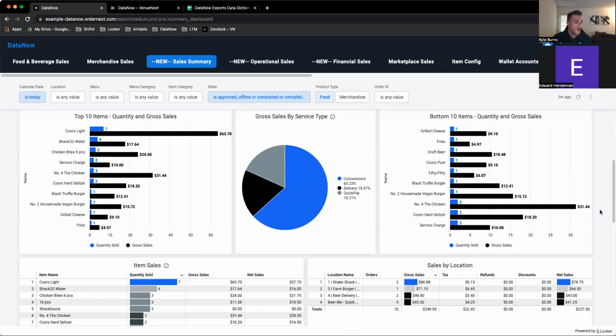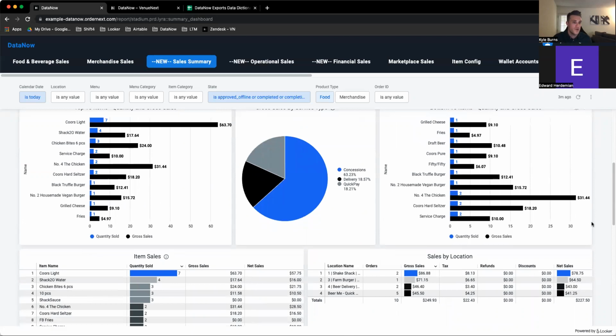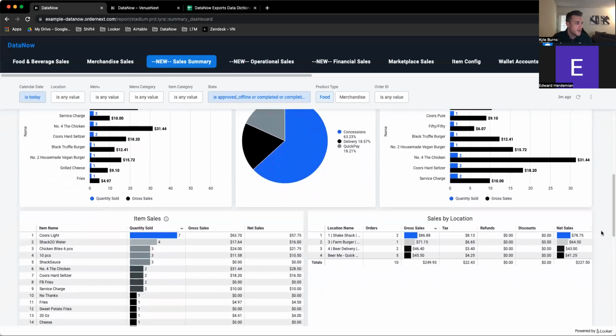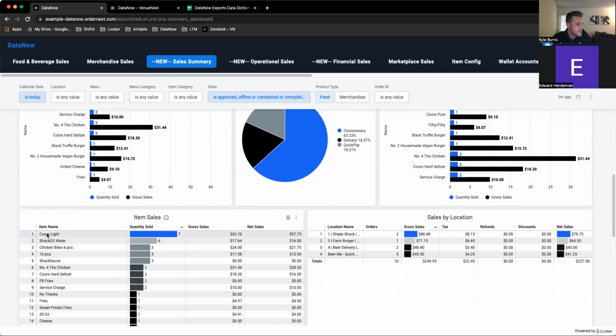Now, it's really important when you're doing a drill through, you need to be selecting an aggregated numeric field. And the reason being for that is it's going to take the total of all of that location and give you all of its transactional information. If you were to click an item name like Coors Light, it's not going to work. You need to click an aggregated total like this gross sales here.